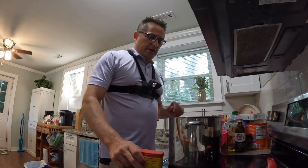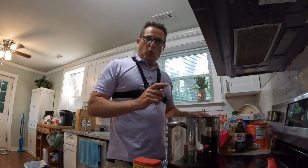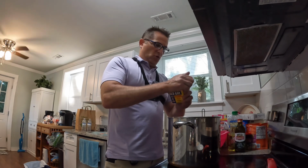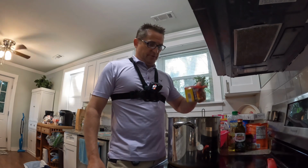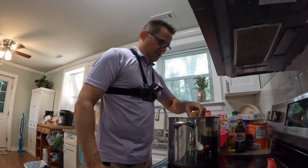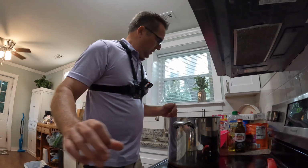So I'll get started. Basically what I'm doing is getting a big boiling pot. I put 1 beer in here already, and then I'm gonna get the Old Bay, big container of it. Gonna open it up, and then I'm gonna dump the whole container into the pot. Save probably just a little bit to sprinkle on top. All right, so 1 container.